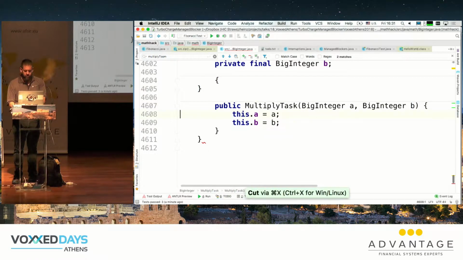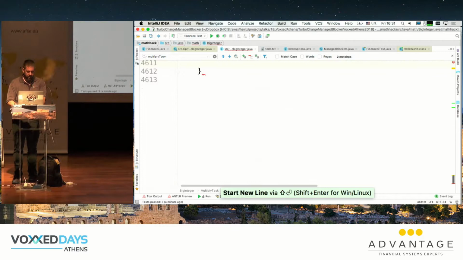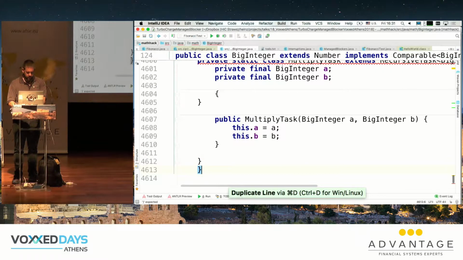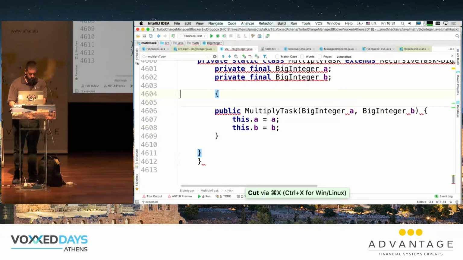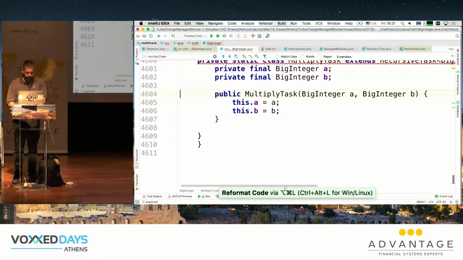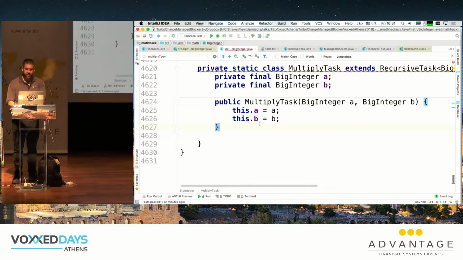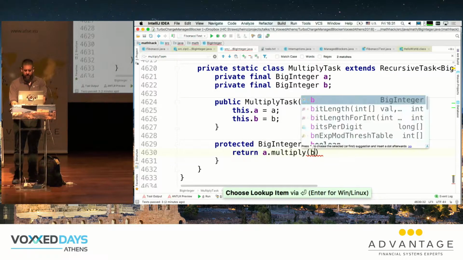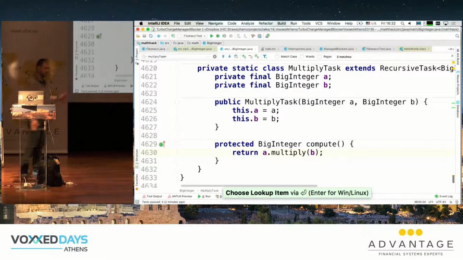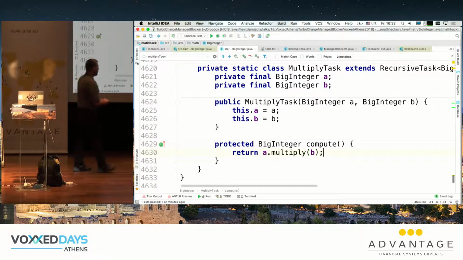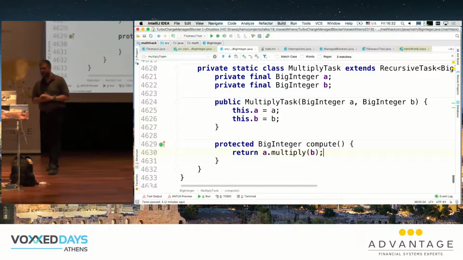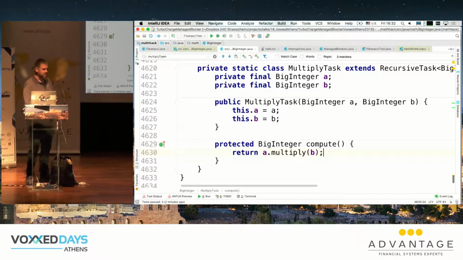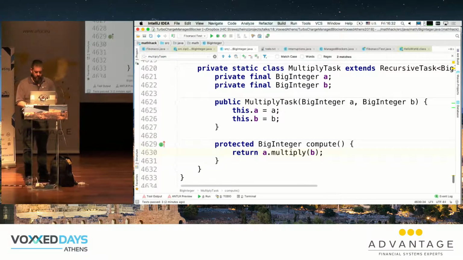And then we are going to also have inside here... something has gone wrong here. I think it's deleted... no, that's in the wrong place. Something's desperately wrong here. Okay, we also need the method compute, which is going to simply return a.multiply(b), like so. Okay. Now, whilst we're here, I'm busy breaking BigInteger. You know that it also has a square method. BigInteger also has a square.